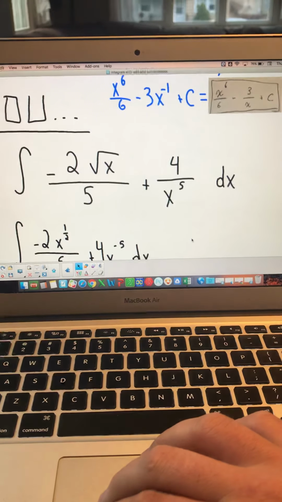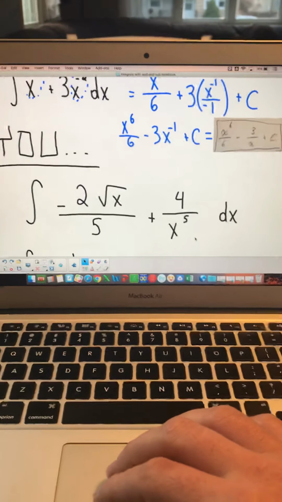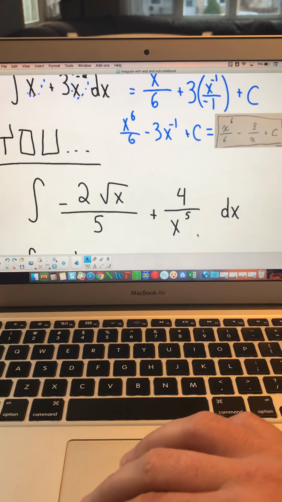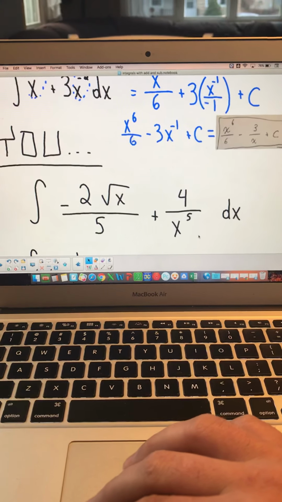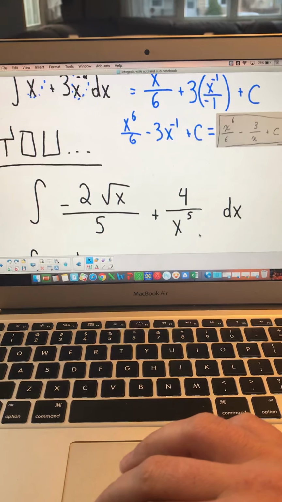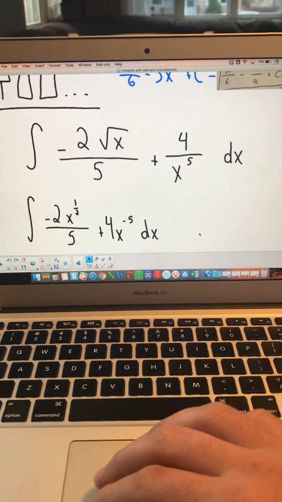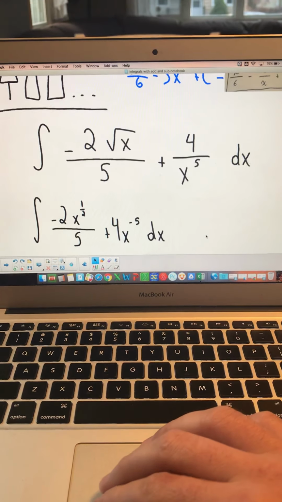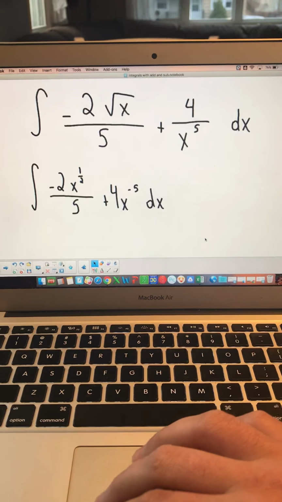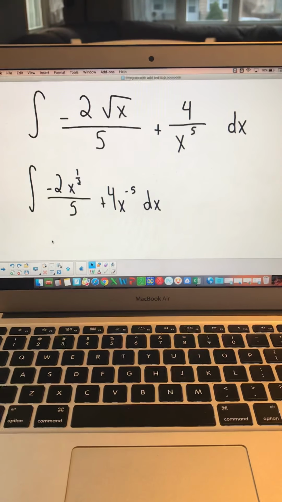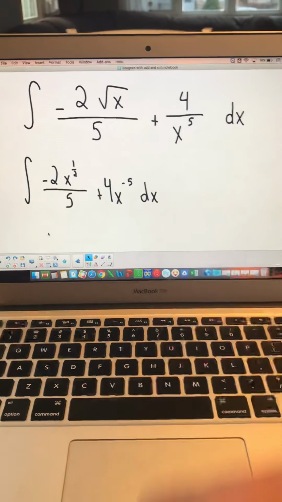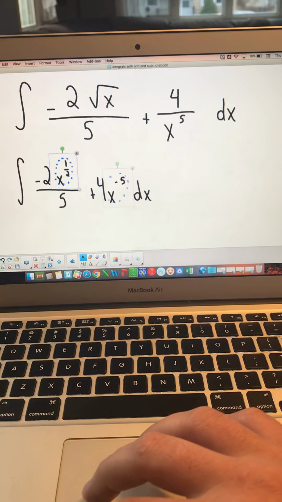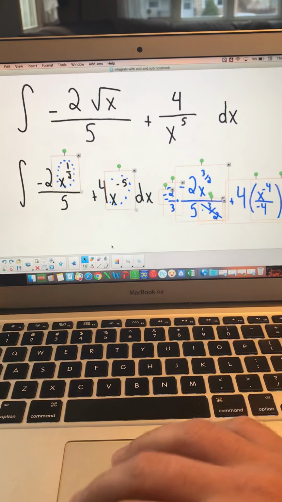All right. Give it a go, all right? So here's the one I want you to try. If you notice, we've got radicals, we've got things in the denominator. We've got to rewrite it first. Okay? Positive exponents, no radicals. Don't get confused because of this, right? Whether we write it on the top or we write it next to it, it's the same thing.